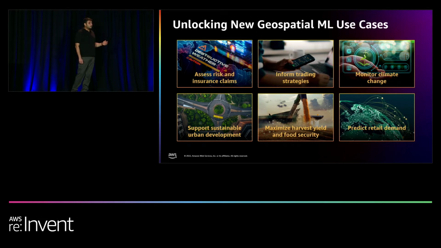Agriculture companies are using this information to monitor health of plants across the globe and sending recommendations to farmers so that they can use this information to improve crop yield for their farms. And they're also sharing this information with central governments so they can use that information to prepare themselves better for food security. And we have retail customers that are using this information to bring the information of neighborhood, foot traffic, competitor location, all of it together to find the next optimal location for starting a new store or to optimize the capacity of existing stores.